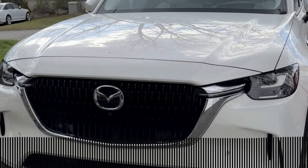Right. But so this isn't a Miata. It's not as fun to drive as a Miata. It's an SUV, but this is an SUV for people who want to bring the kids, bring the friends, bring all the stuff, but still want to be able to enjoy the car while they're driving it. And this has plenty of pep.